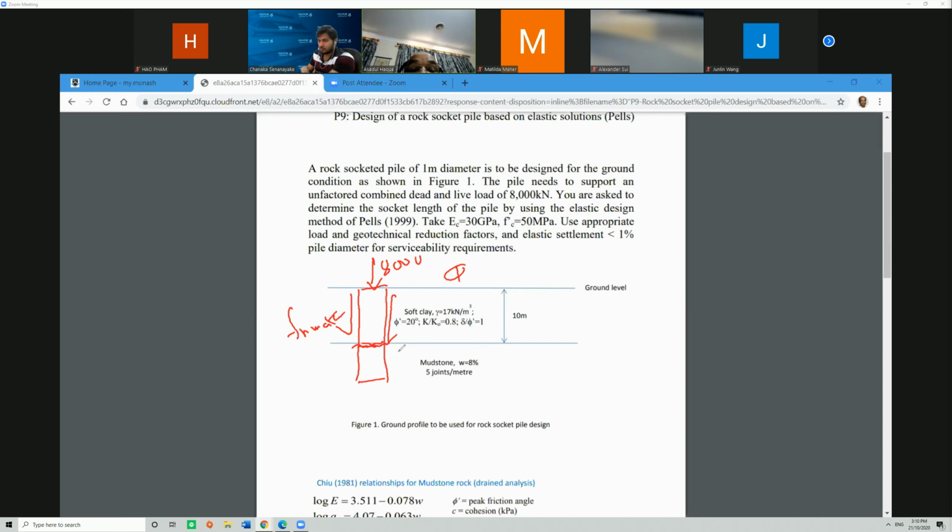So then you have to decide really what would be the length of the pile that you have to come up with in the socketing level. So now you have to determine the ultimate shaft resistance, the unit ultimate shaft resistance, FSU, which is alpha beta UCS. So you can get the UCS of the rock based on the equation that is given over here, the alpha beta factor that you already know how to determine. And then also you can determine FBU.